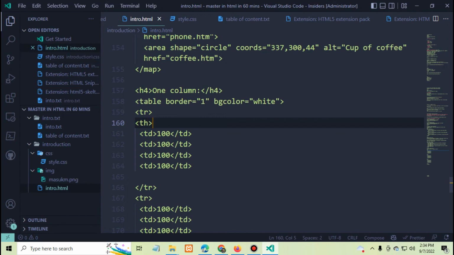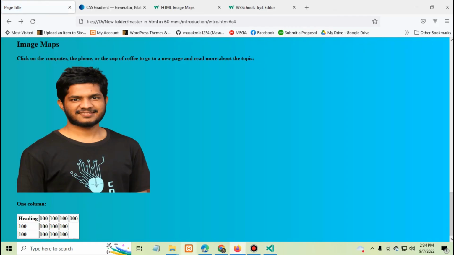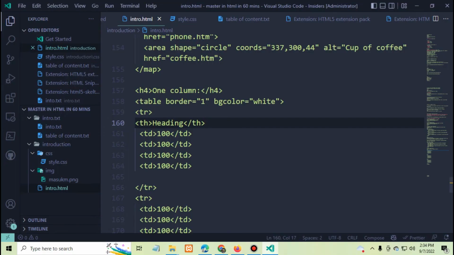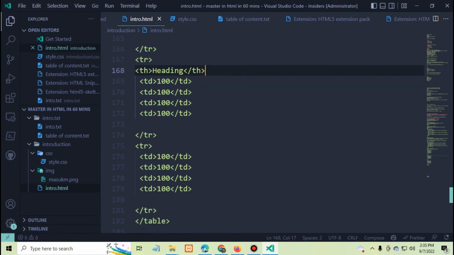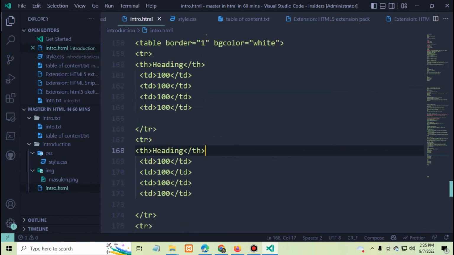Obviously closing this heading tag and refresh this, then you will see this is our table heading. Now I'm going to copy this and paste it here. 1 2 3, every single line. I don't need this.